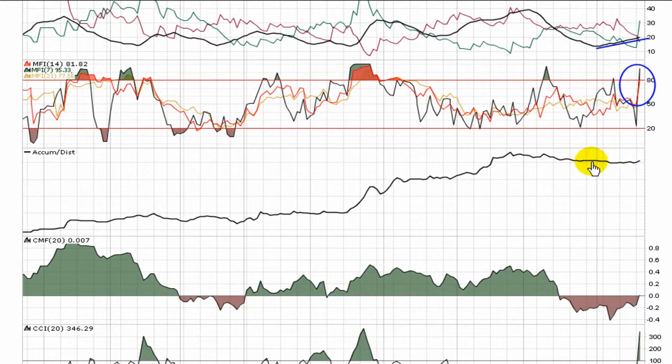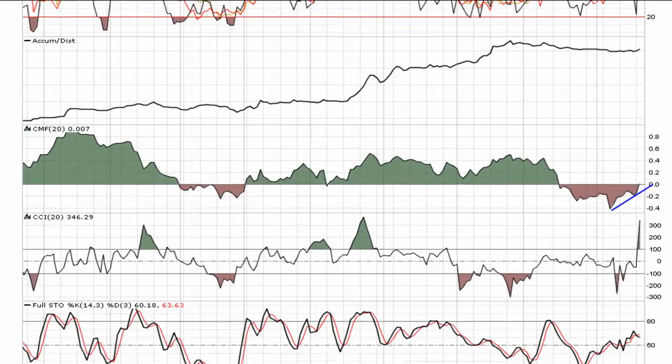Not getting a great deal from accumulation distribution. Basically a flatline now for a couple months. It's a nice move leading into it, a lot of buying pressure, but now just trending sideways. Getting a little bit of a different look from Chaikin money flow, which is based upon the accumulation distribution. Down in the red indicates that selling pressure is outweighing buying pressure over 20 period increments. But as it was making higher lows, that tells me that the selling pressure was subsiding. You can see right now it's just starting to break above zero, indicating that buying pressure is outweighing selling pressure.